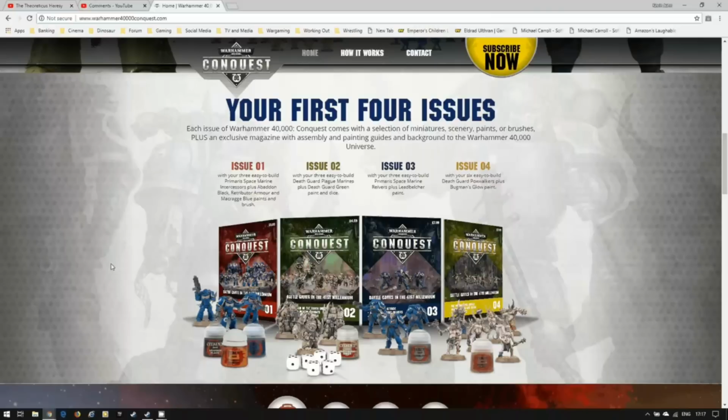So straight away from just the first 4 issues alone, which are the ones they've announced what you get with each, you get basically the contents of Games Workshop's first strike box, which costs you £25, I think. Plus, you get yourself 6 paints, a paintbrush, 4 magazines, and a set of dice. Well, to be fair, the dice come within the first strike starter set anyway, so we won't count that. But yeah, so you get yourself £25 worth of models and 6 paints, which are what, $2.50 each or something like that? 5, 7.50, 10. So about £15 worth of paints.